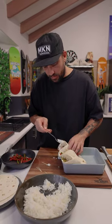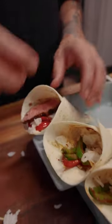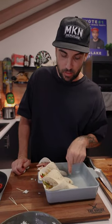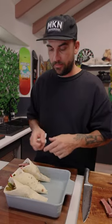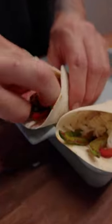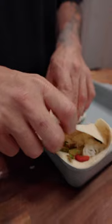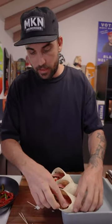All right, boom. Press it down. Now the important part. Guys, also I didn't say before, I've got tortilla wraps under here, rolled up, just because of this tray that I'm using, so they don't fall down on themselves while they're cooking. So, continue on. Push him right down in there. Give him another one, sticking out. And repeat. You get it by now. So, they're all in there nice and tight, and I'm back to your cheese.